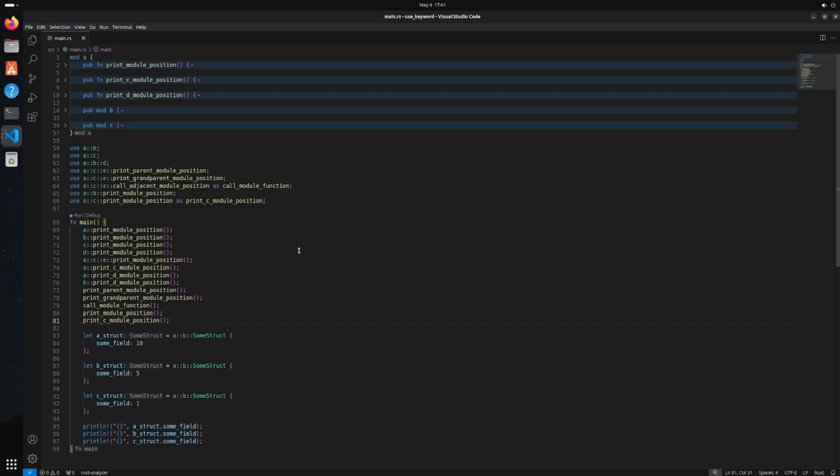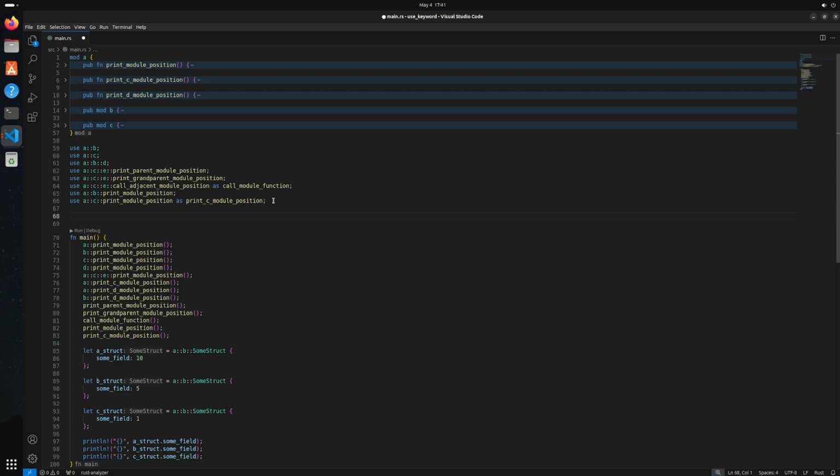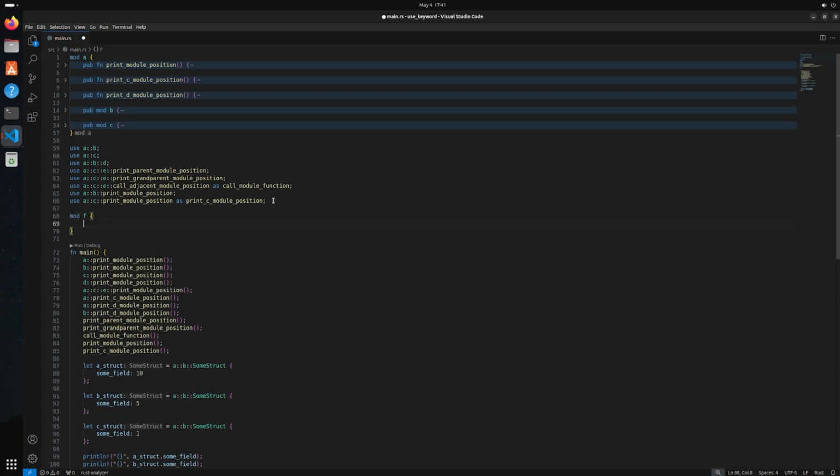Now, there's one other module thing we'll run through before we start looking at structs. If I come in here and create another module, I'll call it F. And I have a function in here, we'll make it public, fn call, let's say we want to call D's module position function.